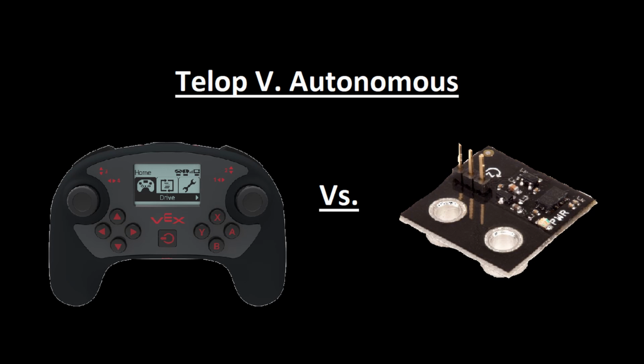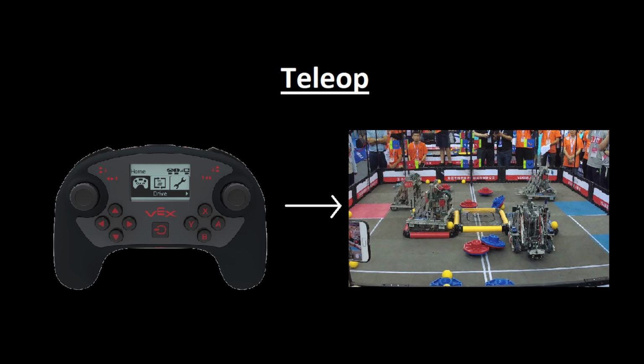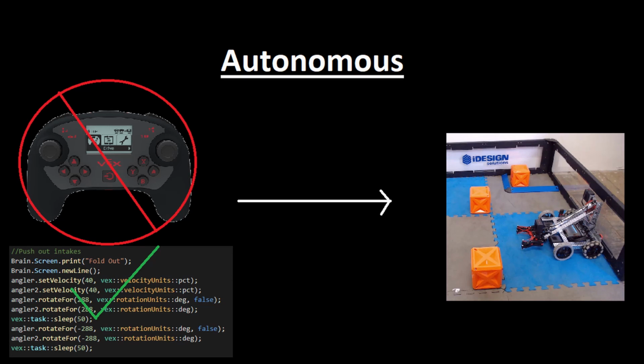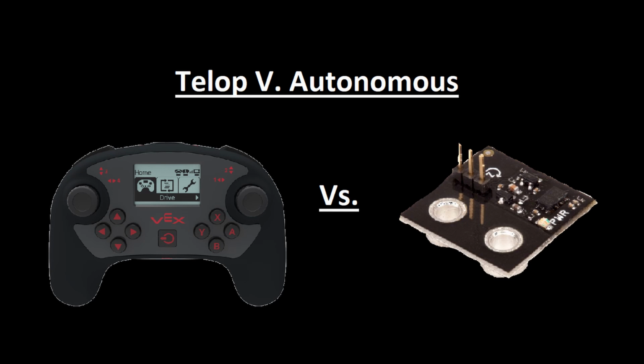Finally, there are Teleop and autonomous. Teleop means that a program will run to make a robot controllable, meaning that you're really just programming a controller, while autonomous is just a program that runs a robot all by itself, meaning that no input other than the code is required to run the program. Teleop is used the most when it comes to robotics, as that's what you'll need to use in competitions to compete. But autonomous is nearly as important, being used for its own dedicated brackets and competitions, as well as being used at the beginning of each match.